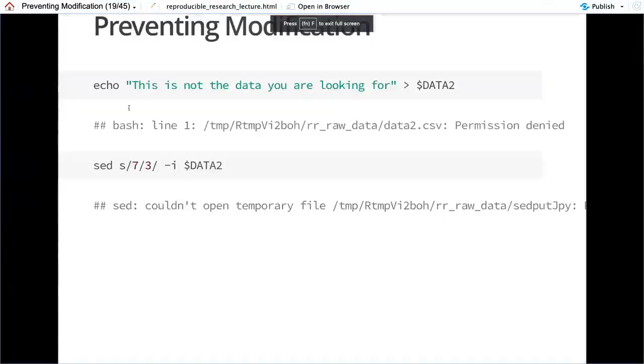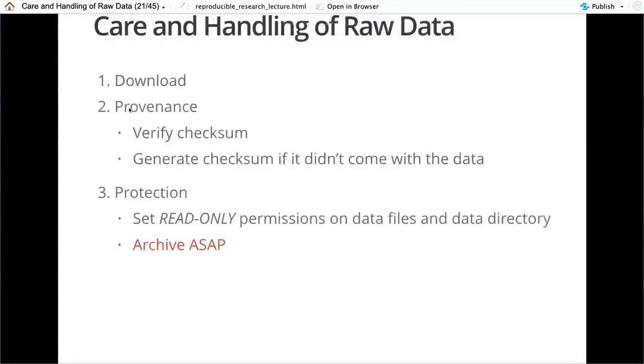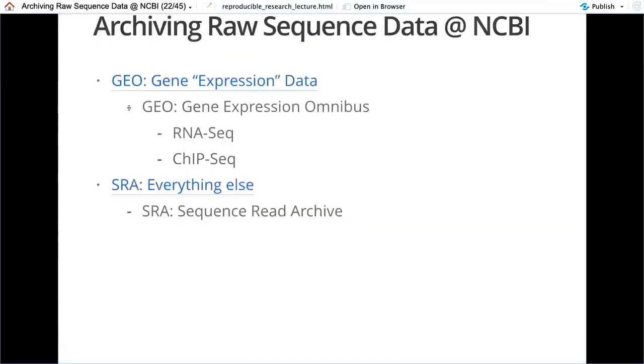Okay, I'm going to skip all that because we just talked about it. I told you the last part of this process is archiving the data as soon as possible. I just told you a little bit, like a hard drive sitting on a shelf is not a good archive. Telling you what's a good archive is a little tricky, especially if you're at Duke. I'm not going to get into details. If people have questions, I can talk to them during the break or afterwards. There are different options. There are some options at Duke. You can archive data in the cloud, like AWS or Azure. They have relatively cheap ways to store data, especially if you're not accessing it.